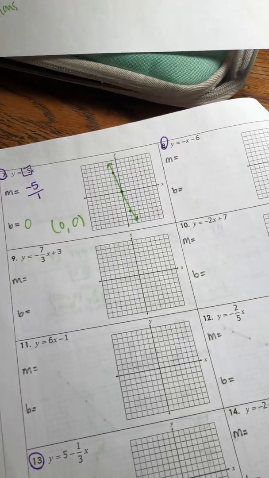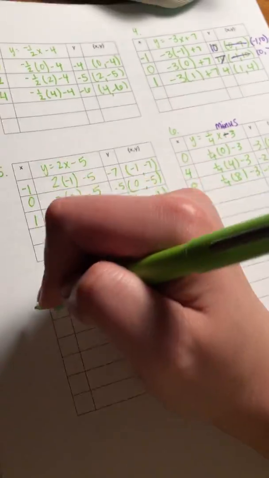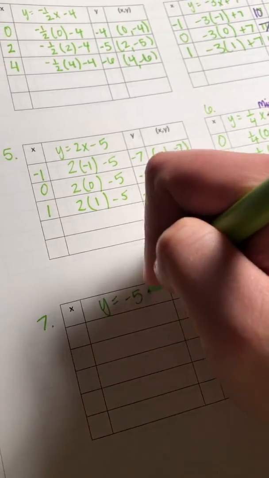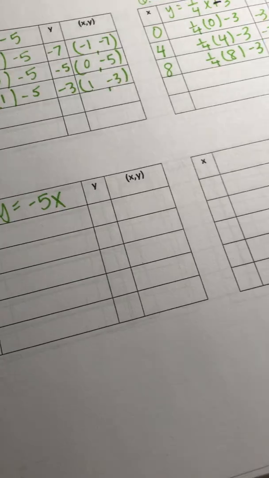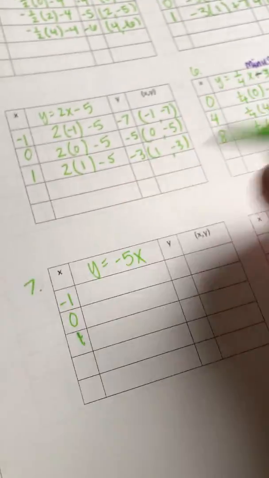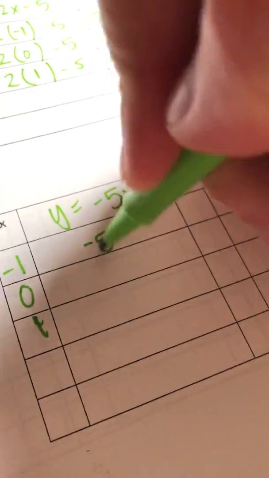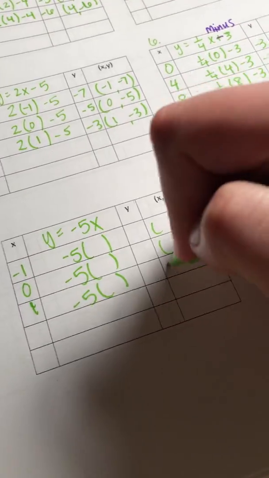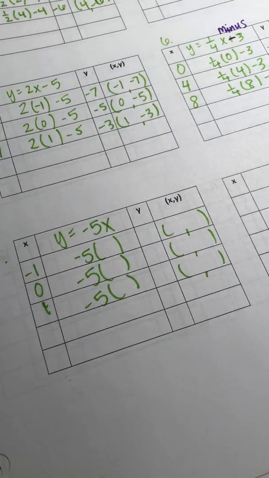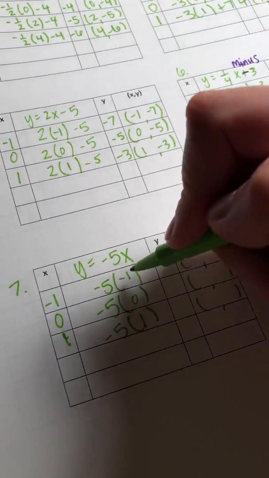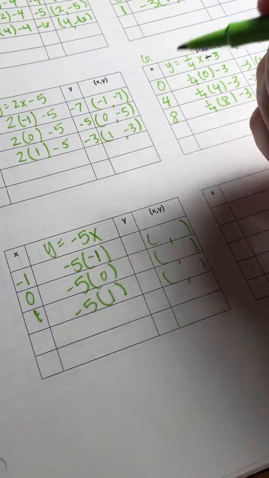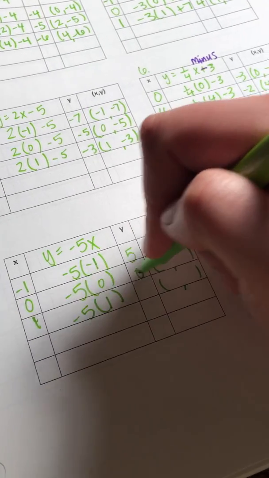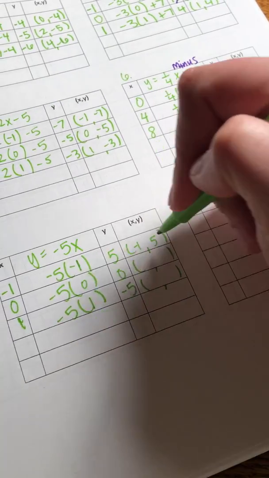And now I'm going to show you the table. So I'm going to flip and show you our table values. So our equation was y equals negative 5x. For this one, since we just have an integer as our slope, I'm going to go ahead and do the negative 1, 0, 1 values for our inputs. Set up our table here, just my little quick way of doing that. And then we're going to input our values for x in order to get our y values, and then write our ordered pairs.